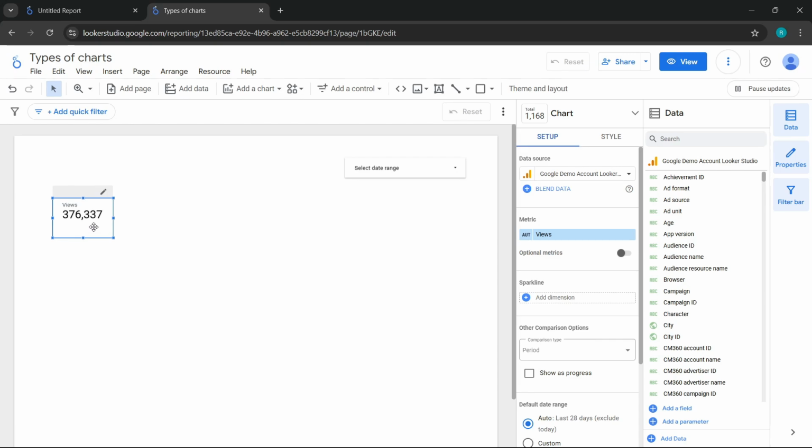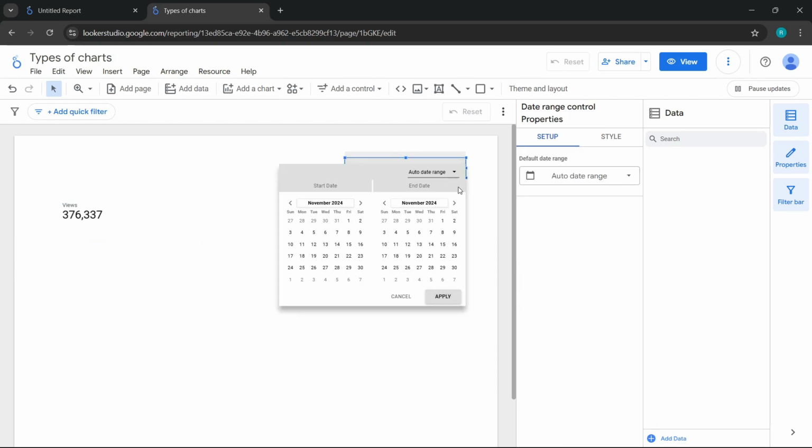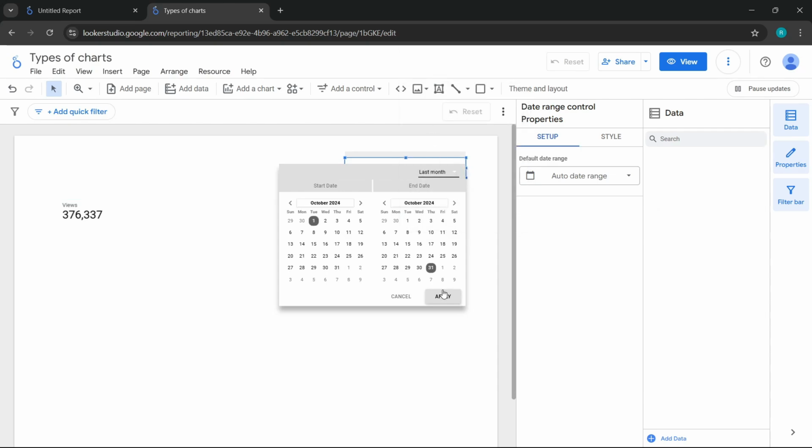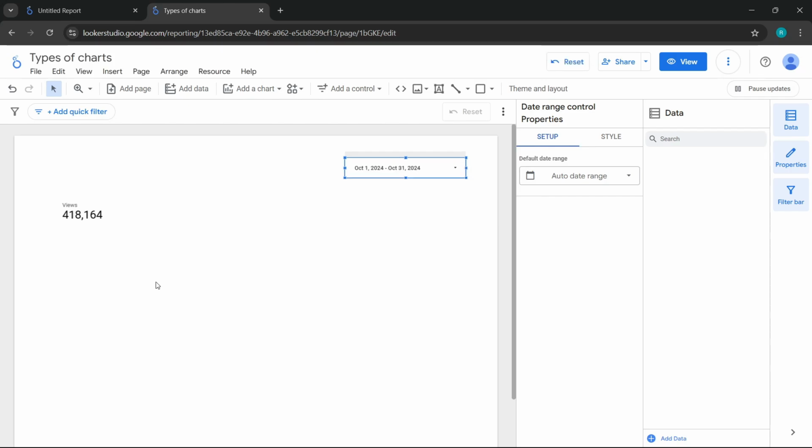But before anything else, I will change the period in which I want my data to be displayed. I will select last month, and it will show me the date from October 1st to October 31st. When I click on Apply, the data will be modified with this control. Now we begin to understand the importance of controls. For this class, we will work with the previous month.